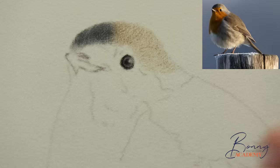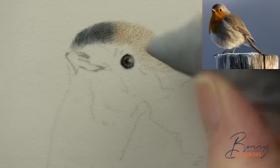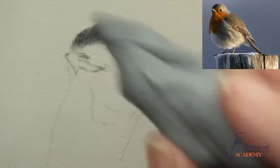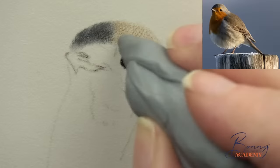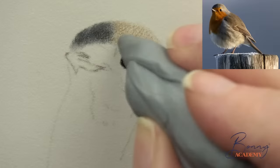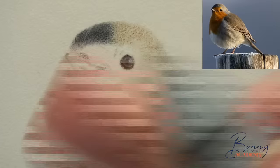My kneadable eraser — this is the Faber-Castell one, a bit of a yucky thing. I use the whole thing and I'm just going to dab the edges here just to soften it a little bit, take away a little bit of the line that's coming around there, and nudge into that little dark area as well just so I've got a nice connection between the dark bit and the light bit. It's just going to give me a little bit of structure and bring a little bit of highlight in there.